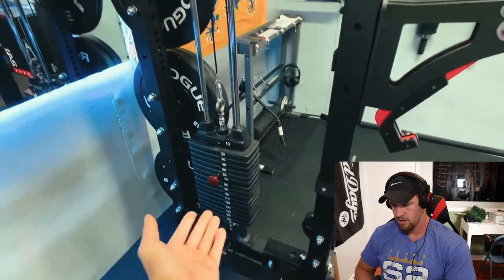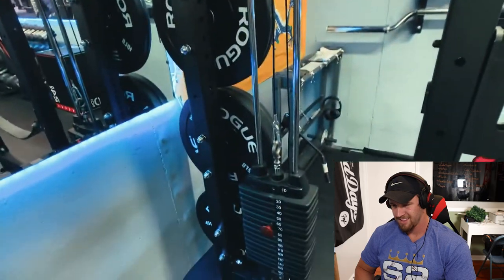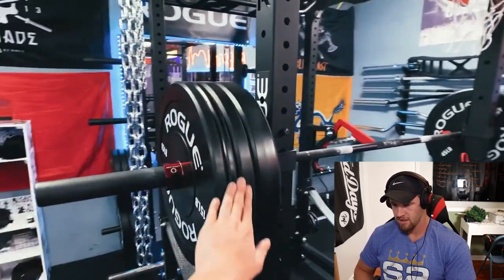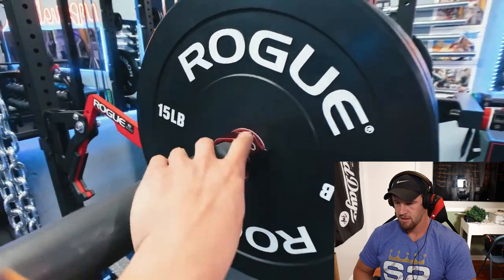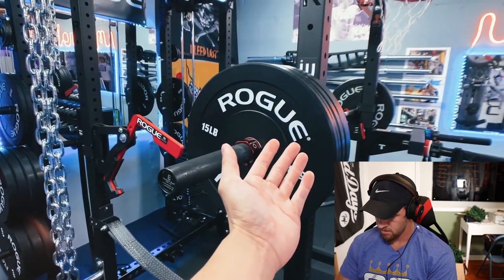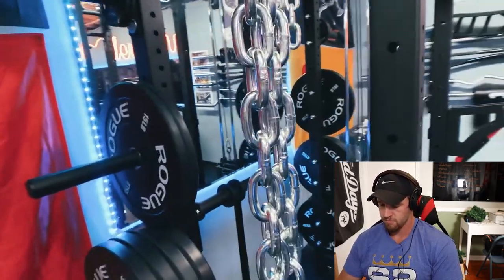Right here is a custom-made rack attachment I built myself — it's mostly attached by durable bungee cords and straps, but it didn't really cost me anything because it came from my old Body Solid home gym piece I've had since middle school. As for the weights on this power rack, they're all Rogue Echo V2 bumper plates. I have two sets of Rogue Echoes and a bunch of 45s. I also have these huge chains — I believe they're about 60 pounds each from Titan Fitness.